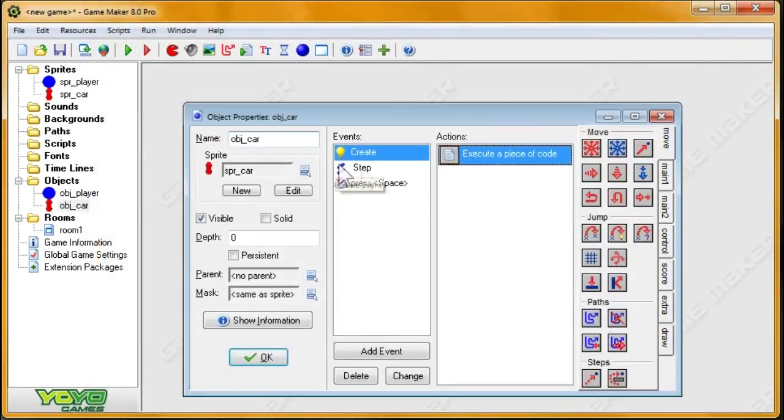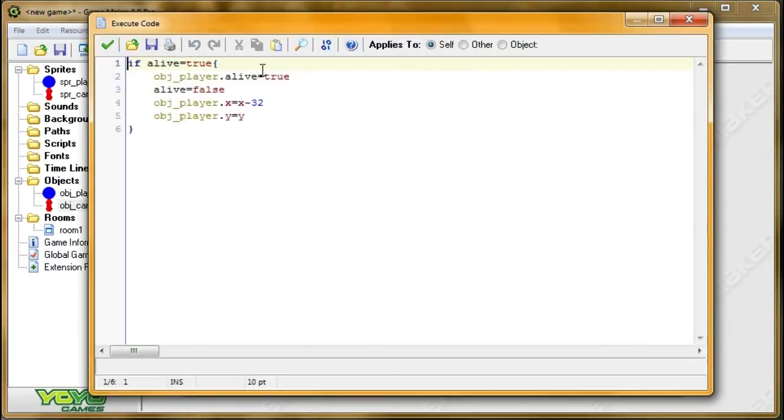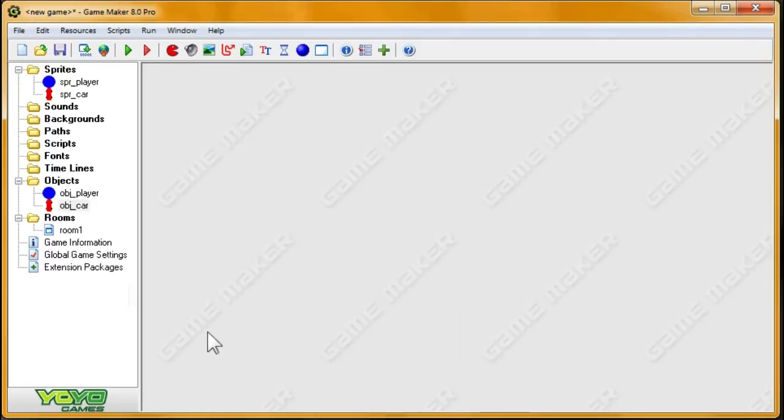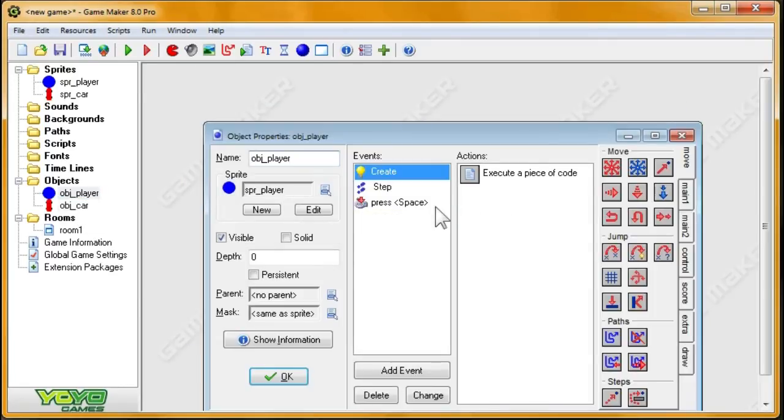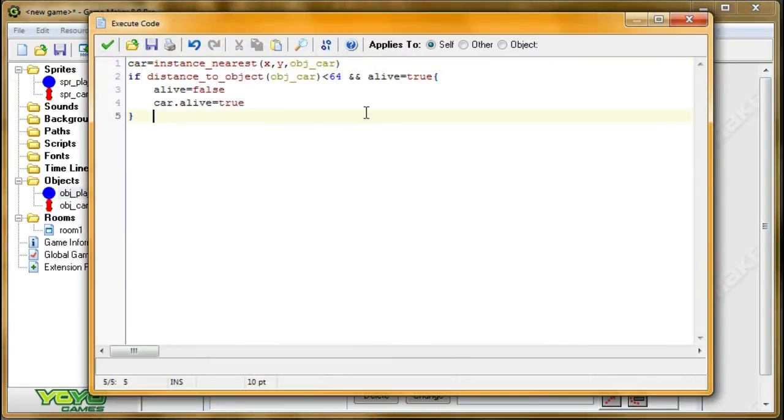Okay, so in our spacebar event, when we're going to drop them off, we want to also check the drop_off variable. If drop_off equals true, drop off, and then head over to our player, and then we go into the car. We want the car's drop_off to equal false, and then we're going to set alarm 0 for the car.